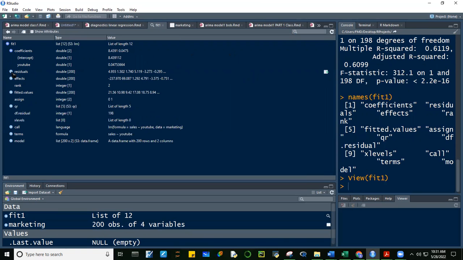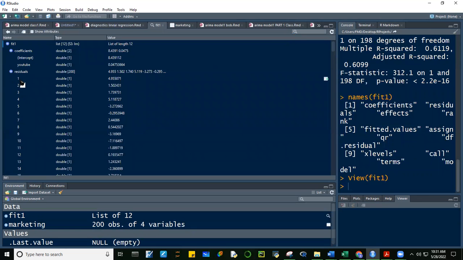Okay, residuals, this will give us yung difference ng, if I click this, yan, okay? So this is observation number 1. Ito yung error, no? This is the difference between your actual and your model. Actual versus model yan, 4.955.